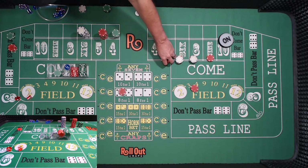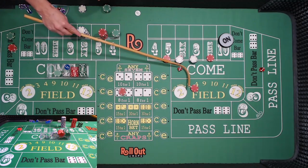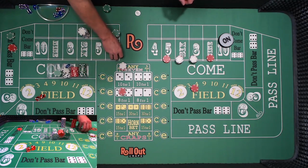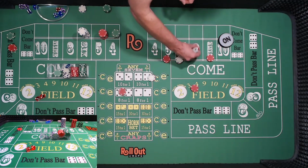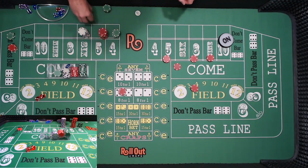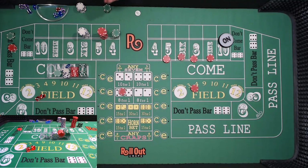I think I got just enough to make sense of it. And 6. So there's a $28 winner, $15 loser. It's a $13 winner. So I am now going to pick up that 6 and that 8 a little bit more. I'll leave that out there because I did the math. And that's going to be 30 here. So we'll do that. Make this 30. Like that. Now everything is right. We got everything set up.